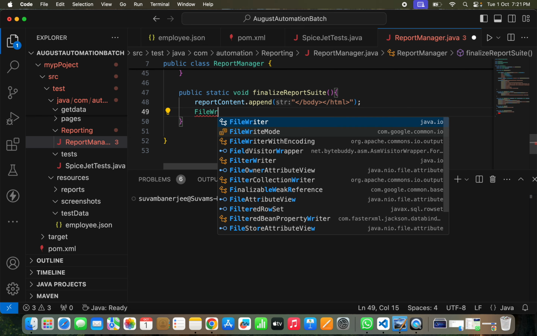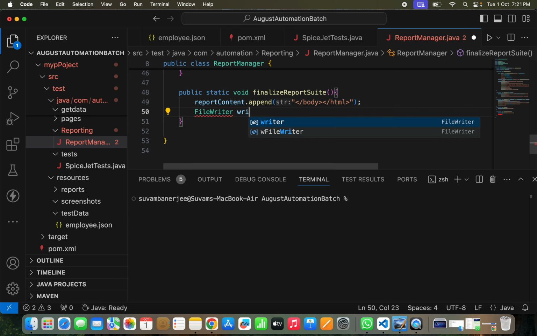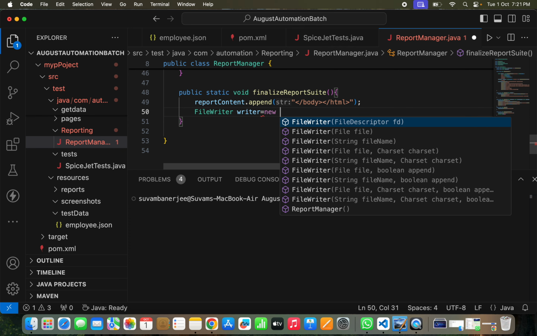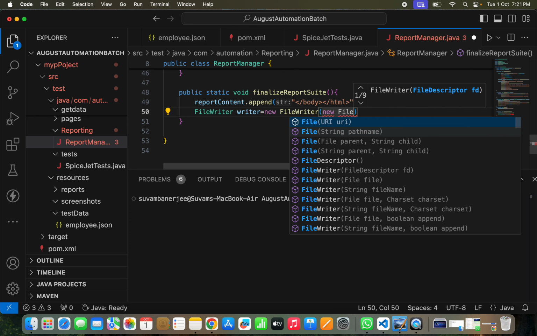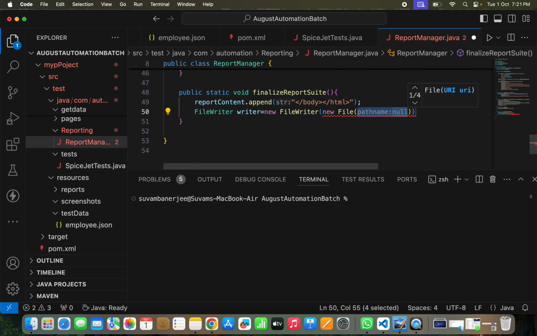FileWriter equal to new FileWriter, and here it should be new File, the report path that we have created, correct?